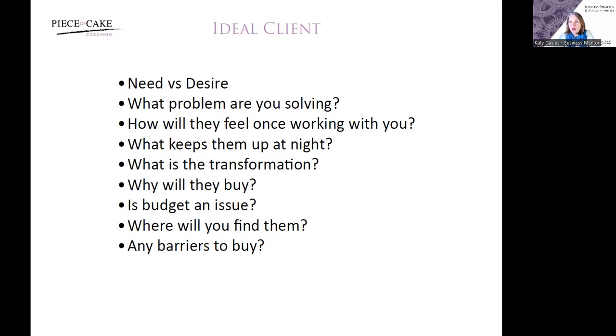If it's a desire, if you're in the right place and they come across you, well, you catch their attention. So again, someone who needs something is likely to be Googling it a lot more than someone who sees something they like. So just tapping into that side of the ideal client. Obviously, there's all the other ideal client work that you normally would do, but these are just a couple of extra little things that you might not have thought of.